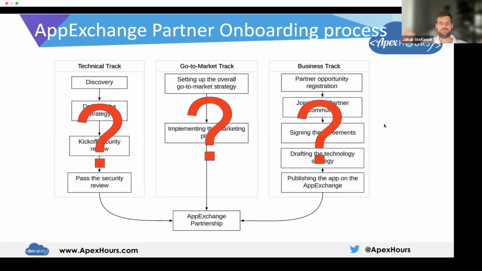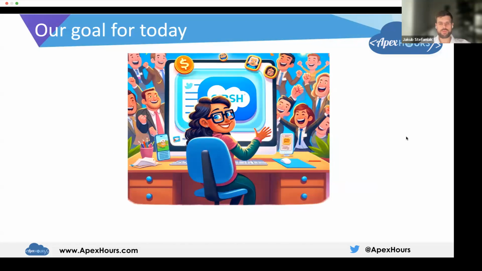The amount of these different things which you have to learn was just a little bit overwhelming, especially as there was no single place where I can just learn about all these things. You have to speak with different people, go through different resources. And this onboarding process, as I said, it's not difficult, but understanding it is quite difficult at the beginning, to know what you have to know. And it's our goal for today.